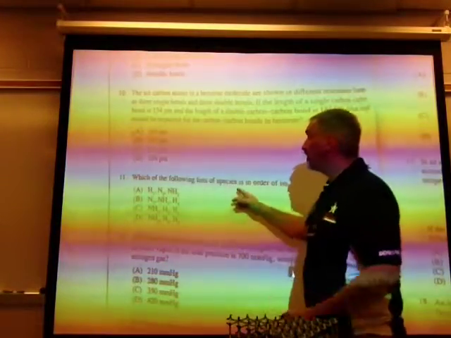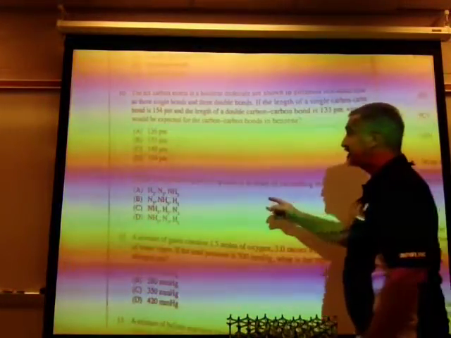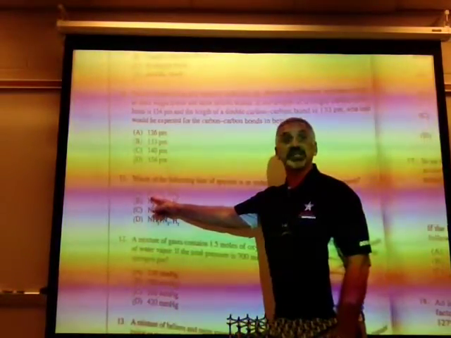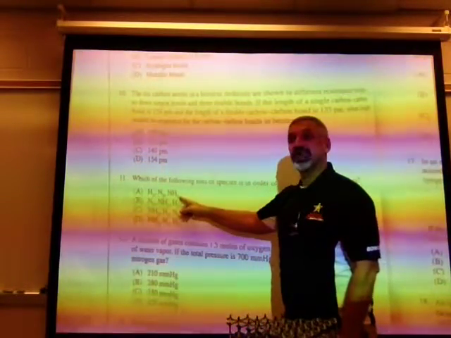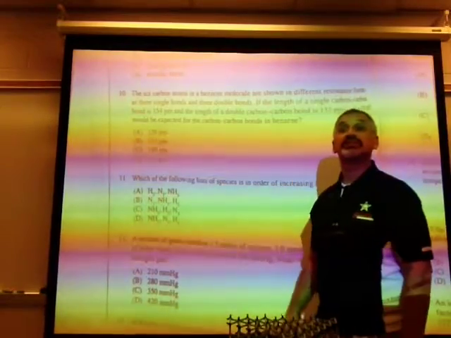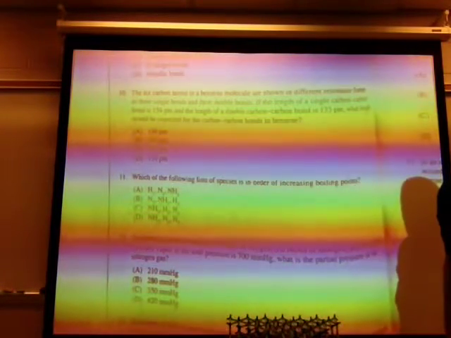So we know that increasing, we want the least, is going to be A. Hydrogen's the least because it has the fewest electrons, then nitrogen, and then because ammonia has hydrogen bonds, it's going to be the greatest. Could we have just said that we knew ammonia was going to be the most, so we just went ahead and picked A? Well, yeah, that's good test taking, but you need to know why as to the other two as well. So now we go to number 22.